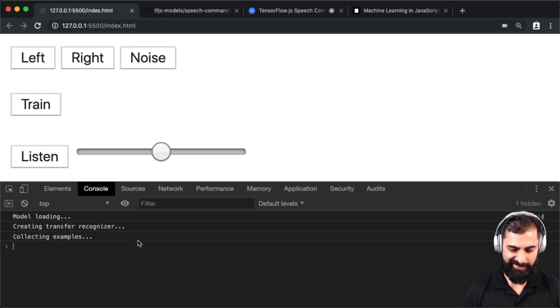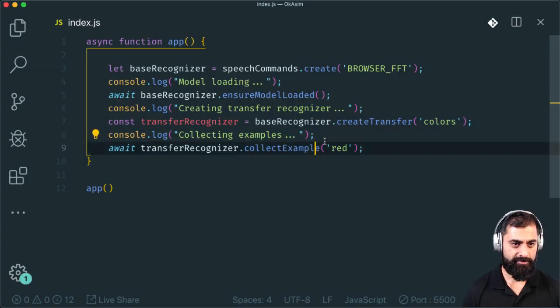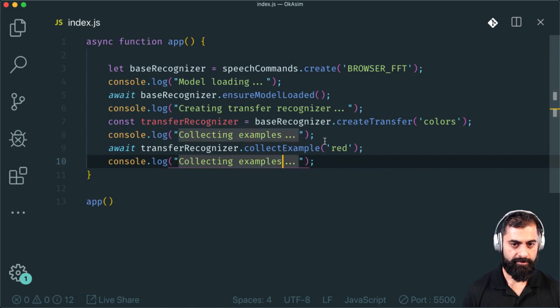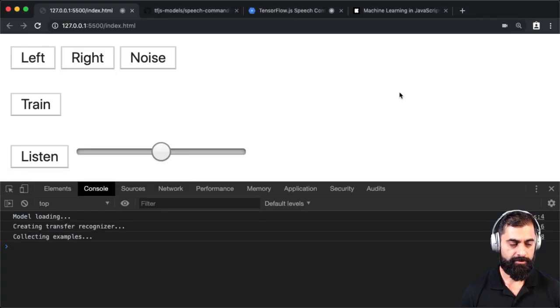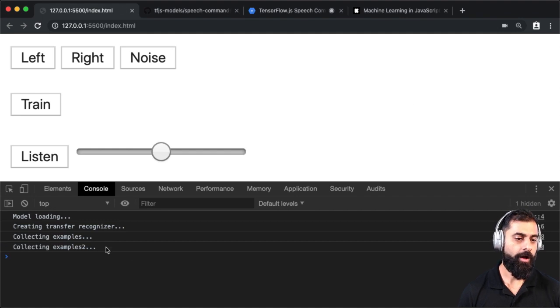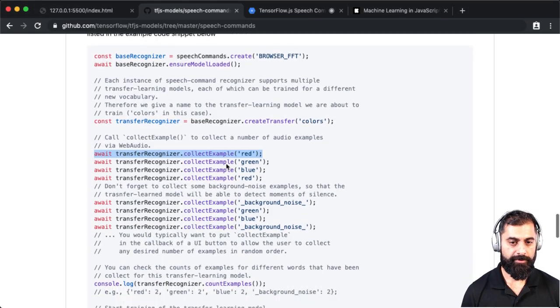How is it collecting examples? Is it collecting right now? So let me do. Right. So model load. Oh, it collected. It must have collected some red. Interesting. Anyway. So let me keep on going.